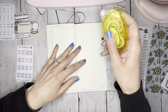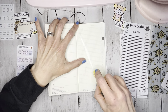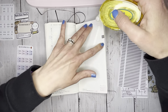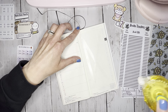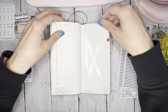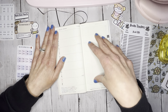But as I got into 2023, I realized that I wasn't using the trackers as much as I wanted to. So I'm not sad about it. I just still haven't really figured out a useful way of using my note section. Some people have recommended using it for like market lists and things like that, which is totally a great idea. I do use this note side of the planner for my groceries, so everything's a work in progress. So we'll see if maybe I find a different use for this. Maybe I'll do some small trackers on here.